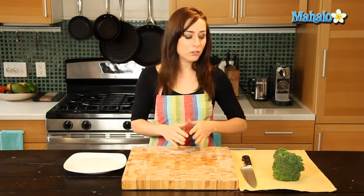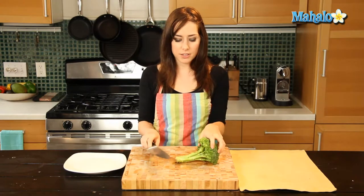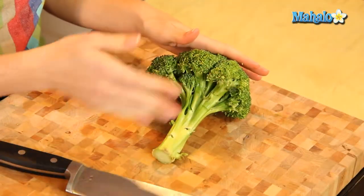It's really simple. All you'll need is your broccoli and then a sharp knife. I'm using a chef's knife here to cut off the stem. You can certainly eat the stem, but most recipes that you are going to cook, or if you just want to eat this raw, most of them will call for the stem to actually be cut off. So that's what we're going to do today.